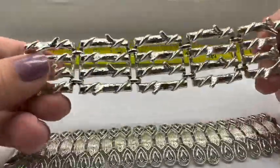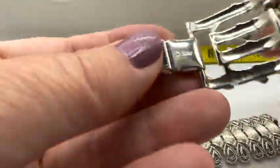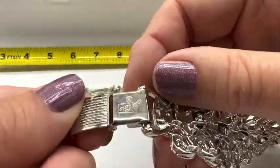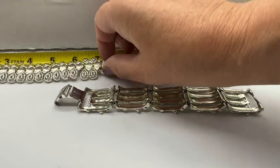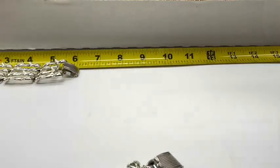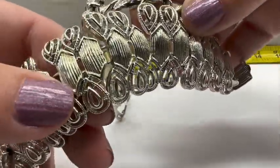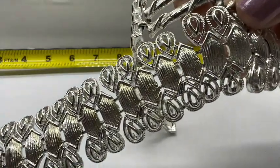Next, we have these two really pretty bracelets. I actually really love these. So these are Koro — you can kind of date them by that. Copyright symbol Koro. And I think this one is a Pegasus Koro. These are very cute. I would sell both of these for $12. The curly Q one is about seven and three quarter inches, and then this one is about six. So $12 for the two Koro bracelets. This is number two.